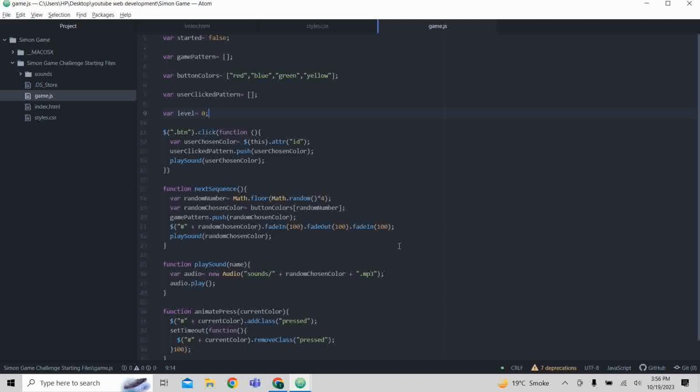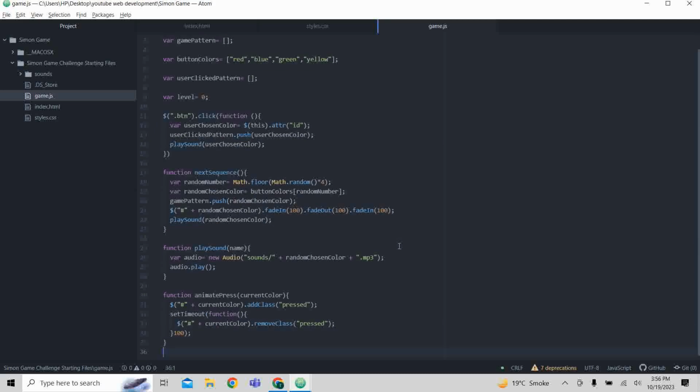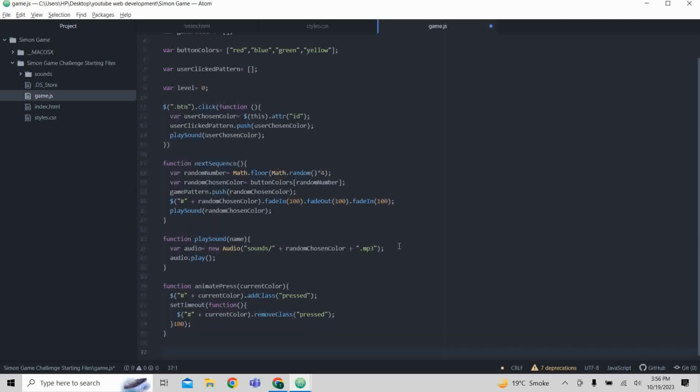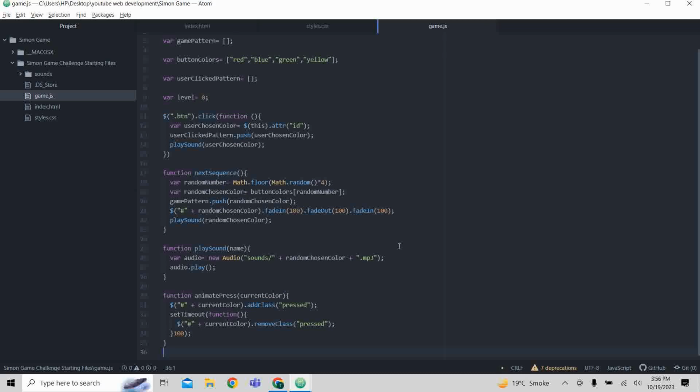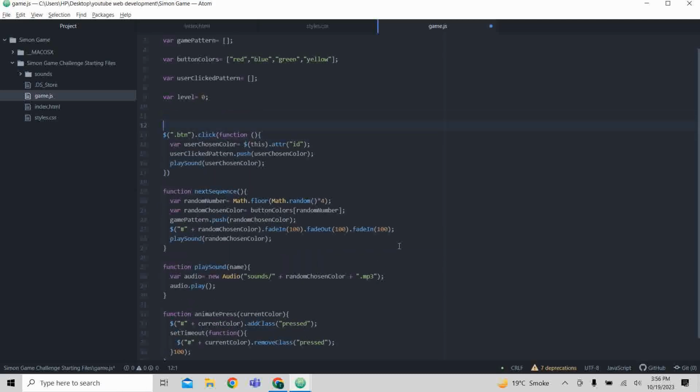So we are going to create a new function. We can create it at the end, or at the start, but as I have already shown you, I like creating at the start, so we can create over here.